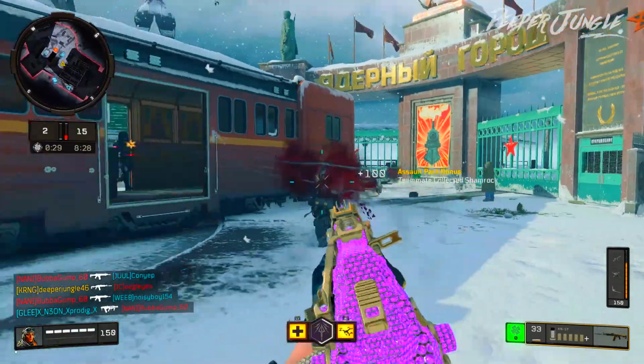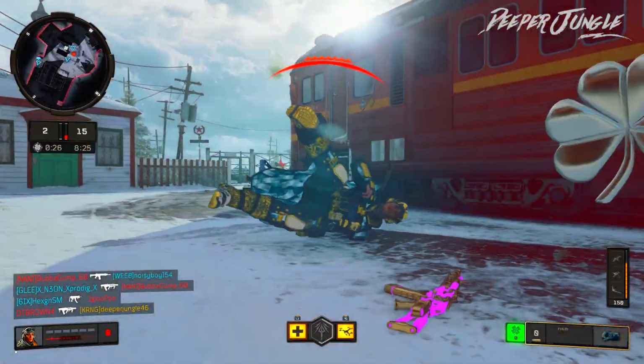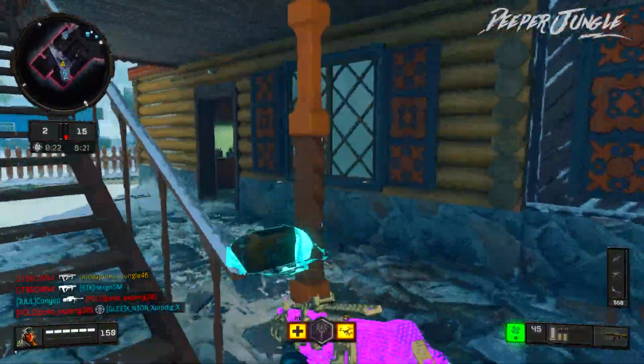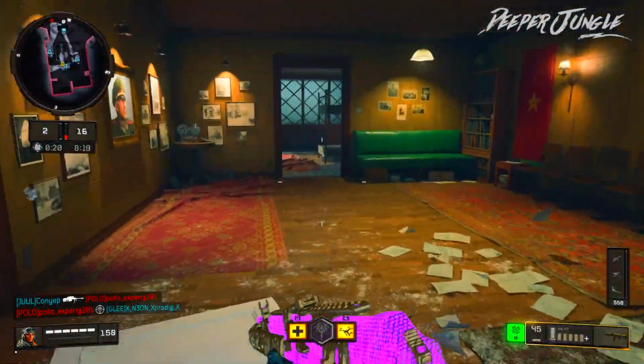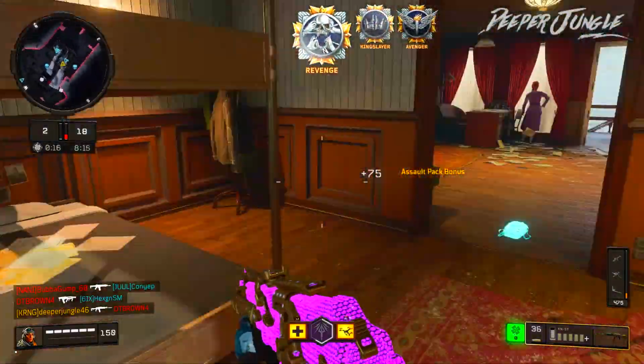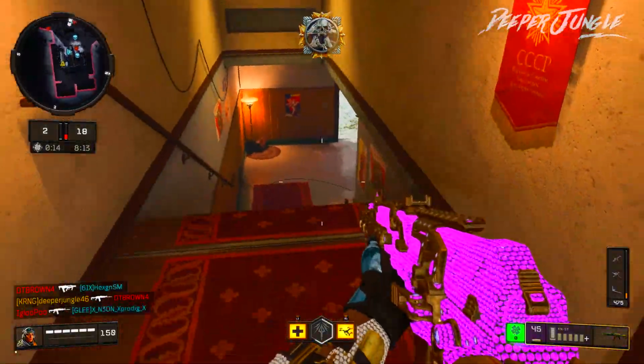Moving over to the gear, we are going to be using stim shot, and that's just because stim shot is a really good piece of gear in Black Ops 4, as well as in this particular game mode. As I mentioned a little bit earlier, you're going to be constantly getting into gunfights, so that means you always have to heal yourself. So that's how come we are going to be using stim shot.